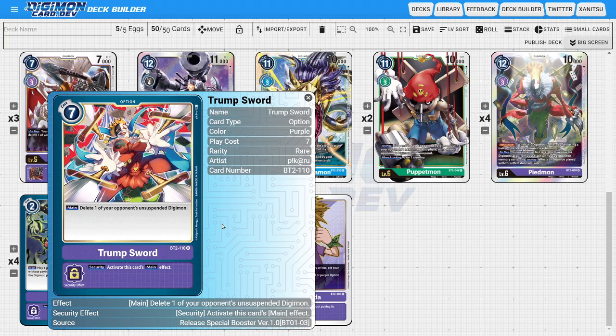And then the last option I'm going to be running is 2 copies of Trump Sword. So Trump Sword is just the hard removal card of the deck, where its main ability is we get to delete 1 of the opponent's unsuspended Digimon. So whether they're suspended or not, we have ways of removing their Digimon. And then its security ability is activating its main effect. So whether we're casting it from our hand or playing it from our security, it's still going to be a very powerful card to have nonetheless.